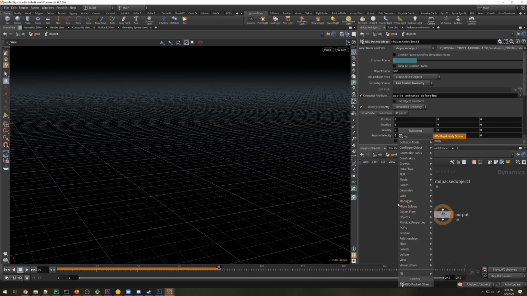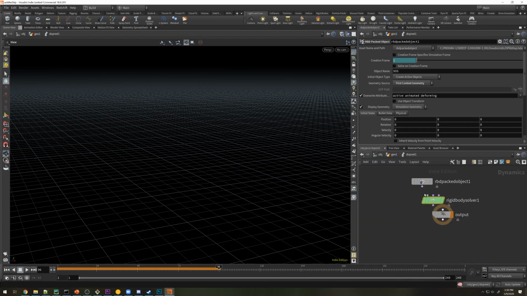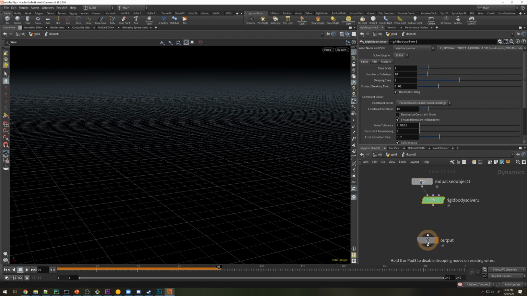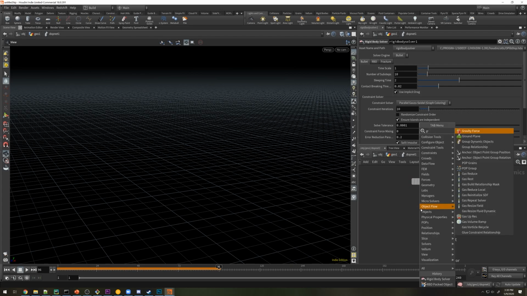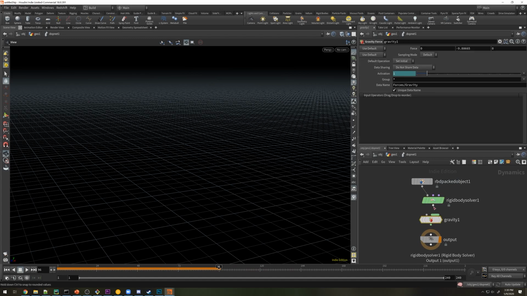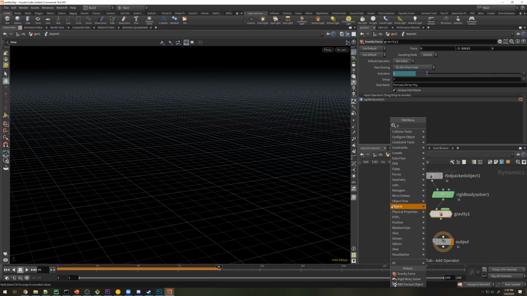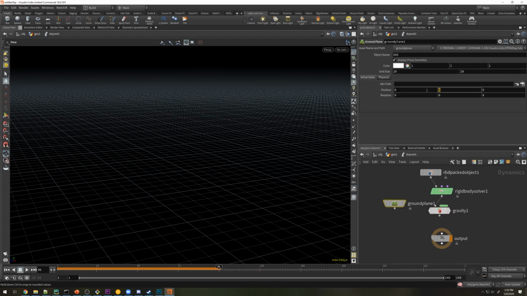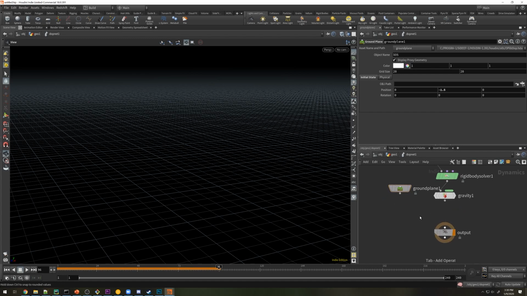Now I'm going to drop down a rigid body solver. This defaults to Bullet, so all I have to do is wire these in and it's good to go. I'm going to have a gravity force. And now I should have a ground plane for these to collide with. I'm going to lower it a hair. I know normally you want the ground plane at 0, but I already set this up, so we're just going to roll with it.